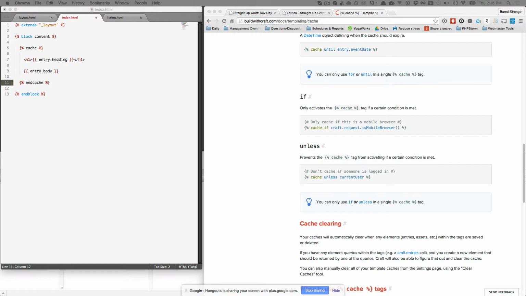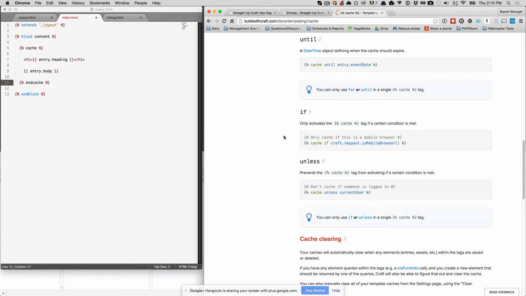Additionally, we've got conditional statements we can use for the cache tag. So we can cache if something is true, and we can also cache unless a certain condition is met. In the example in the docs here, we're caching if no user is logged in, but if a user is logged in, then we don't cache that scenario.